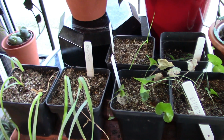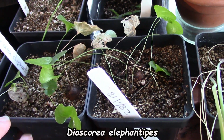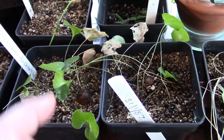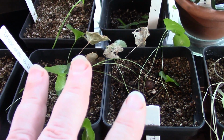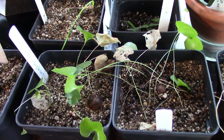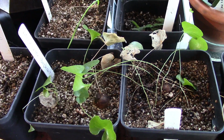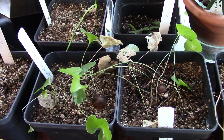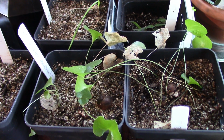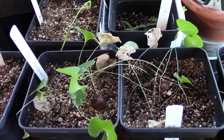And the next set of seeds that has been really successful, and this is perhaps the most successful, is Dioscorea elephantipes, name of course as usual on the screen because that's what I do now. And this is not a plant I have already, but it's a wonderful plant because it produces a giant caudex, all gnarled and cracked with age as it gets bigger and bigger. And a caudex, of course, is something like a bulb. It's a growth of a plant that sits proud of the soil, above the soil. And, well, everybody says that your collection is only as big as your biggest caudex.